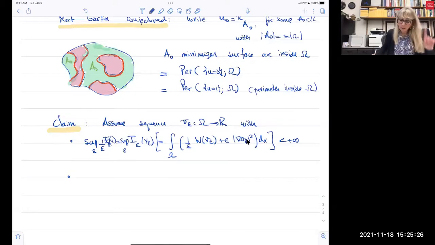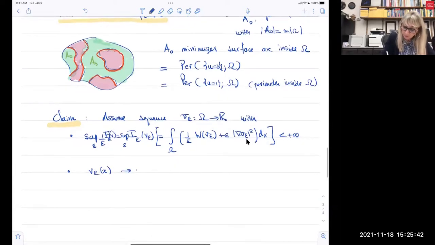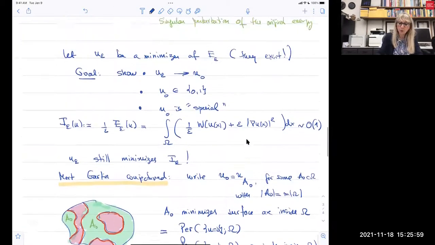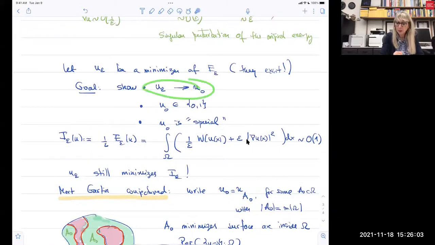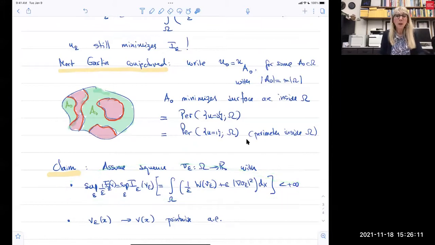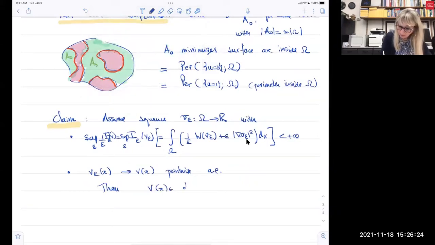Okay. And so let me start by assuming this, and assume further that the v epsilons have the good taste of converging to some function v pointwise almost everywhere. So this is just convergence in R. Then I claim that my v indeed only takes values 0 and 1. And that was part of my program, right? Well, this I would have to prove. I have to prove that I have minimizers. I have to prove that my minimizers satisfy uniform bounded energies. But if I prove all that, according to this claim, then I claim that my v indeed only takes values 0 and 1.